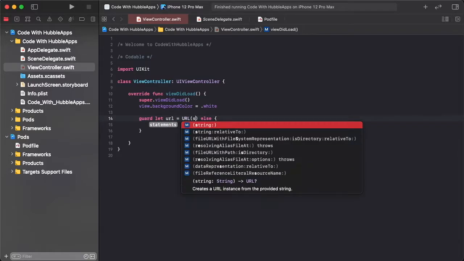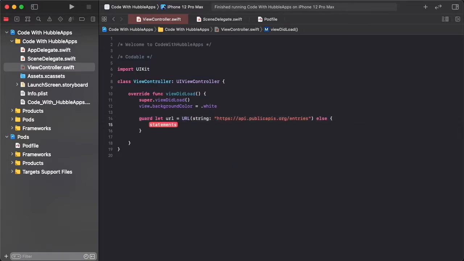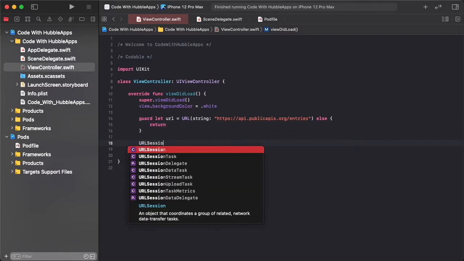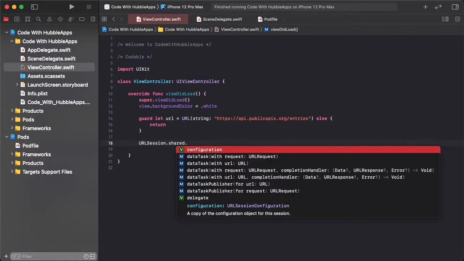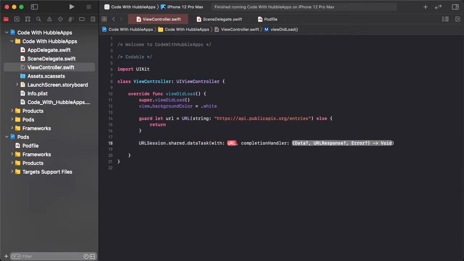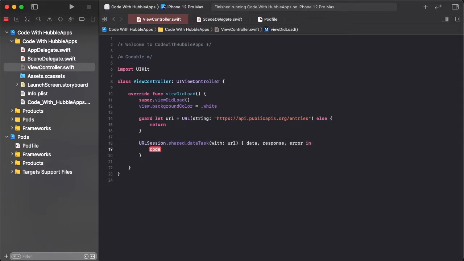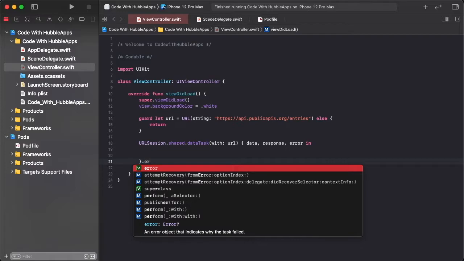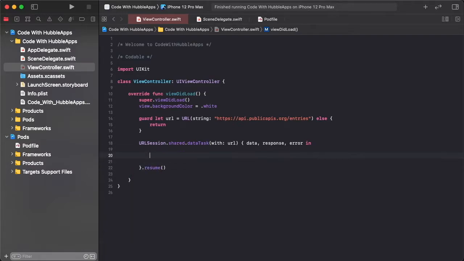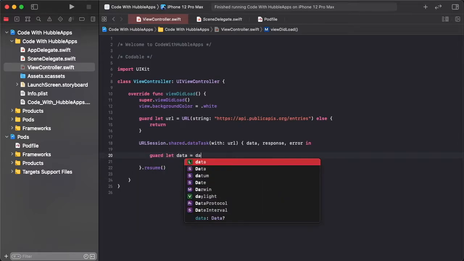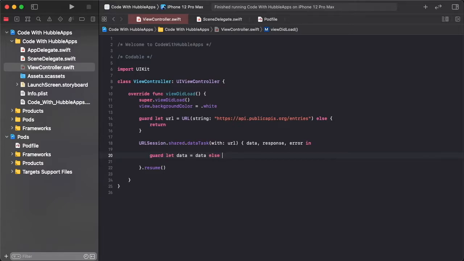The URL is optional, so we use let and paste it here, and it may not convert successfully. Then URLSession dataTask with this URL, and pass the completion block with data, response and error, and then resume to start and call our API. Guard let data, since it is an optional type.